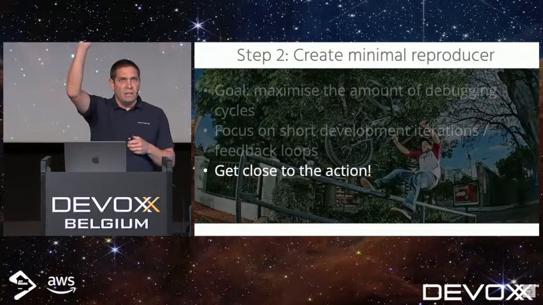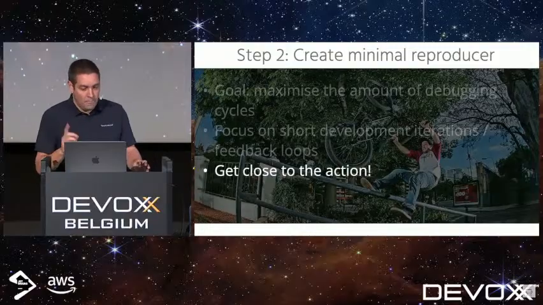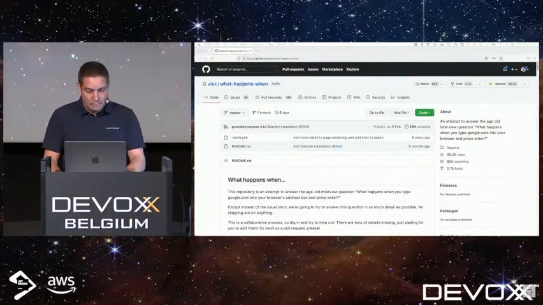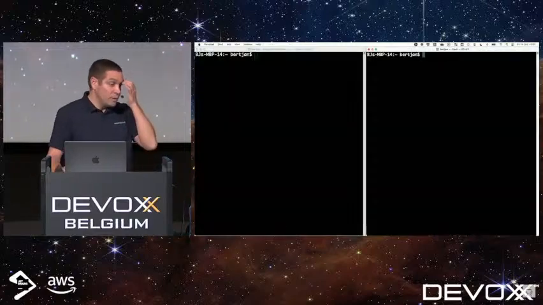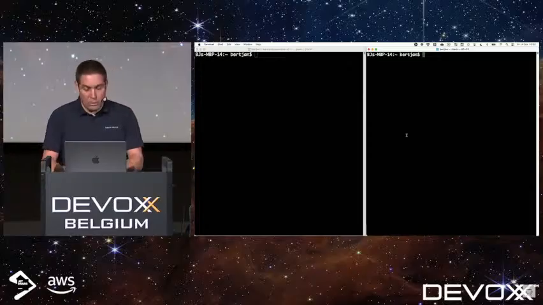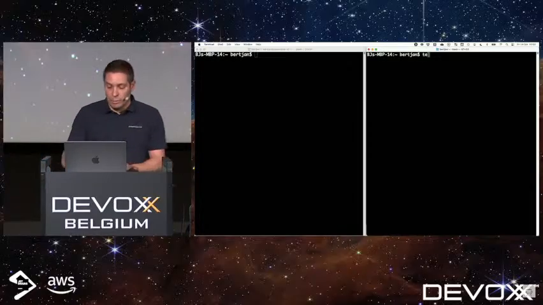Who knows about SSH tunneling? Oh, that's about half of you. Okay, so then for half of you, this is going to be boring. For the other half, let's do a quick demo. So let's say that I want to debug something that runs on my web server, on a remote web server. And I don't have access to this because it's a firewalled or internal port.